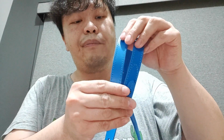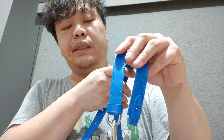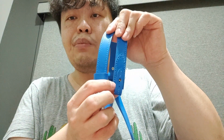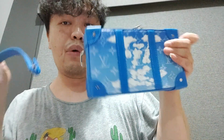I did ask my SA if I can do a part exchange or some method to get the new strap, but at the moment they don't have any news to come back to me yet, so hopefully I can get it. Some people say the new one is better, but some people say this first version is more classic and looks more original. But most people found that when this one is put in the buckle, it might damage the leather. Most people are going to fix it, and if they can't fix it, I think they change to the new strap for them. This is the issue with this Soft Trunk wallet.